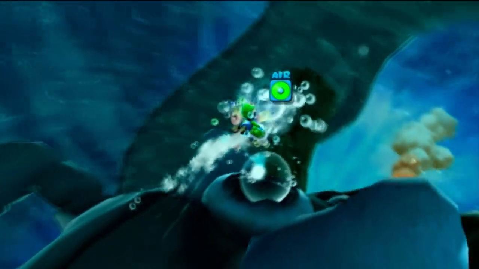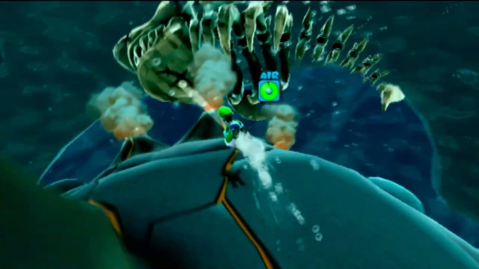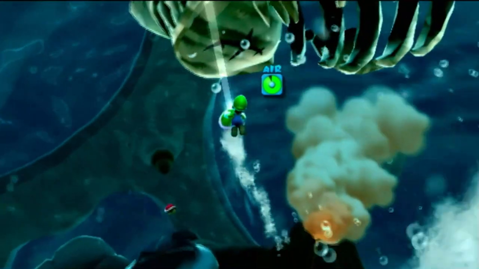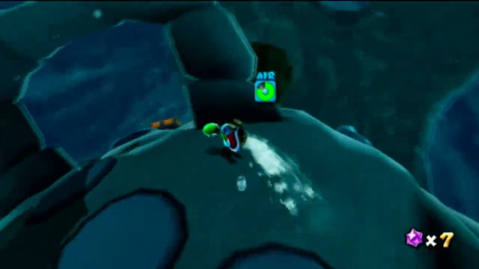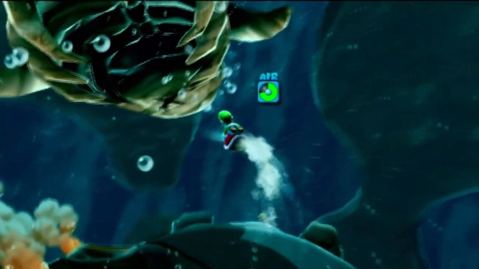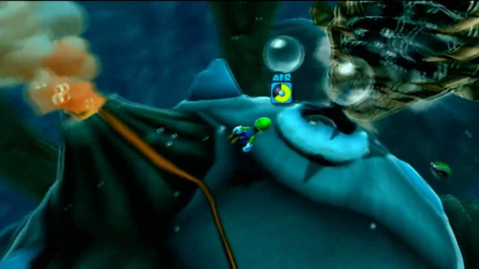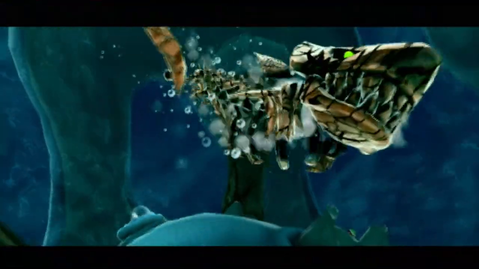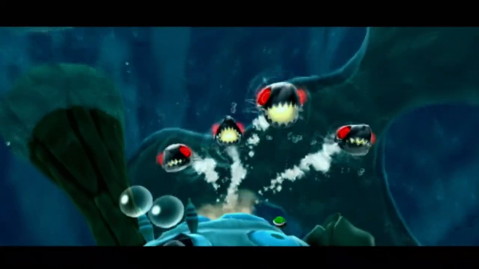I'm gonna get a bubble. Alright. Alright, there we go. And also, there's the red shell. Is it one more hit and he's dead, or two more hits? Yeah, it's one more hit and he's dead. So that's when he starts getting really pissed. He's gonna start adding a bunch of babies.